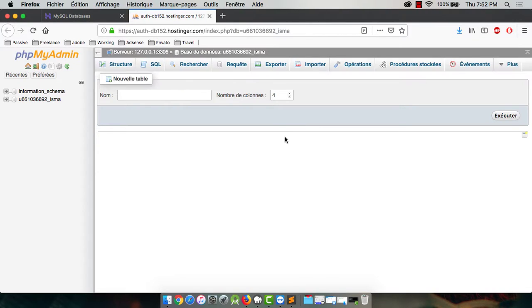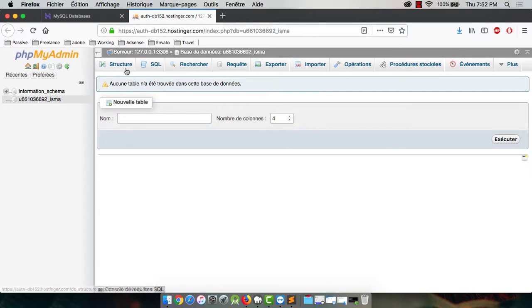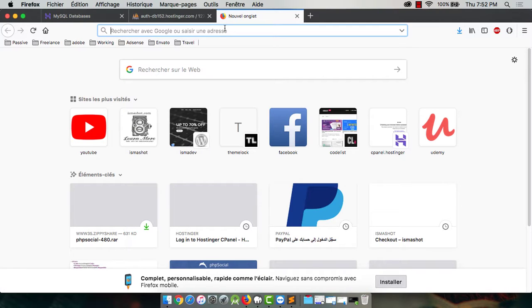So let's click on phpMyAdmin, then we will be redirected to the phpMyAdmin dashboard where you can see your database with all the information. As you see here, this is the database that we're going to work with, and it is empty, nothing in it. There is no table and no row. Alright, so now let's start making our website alive.